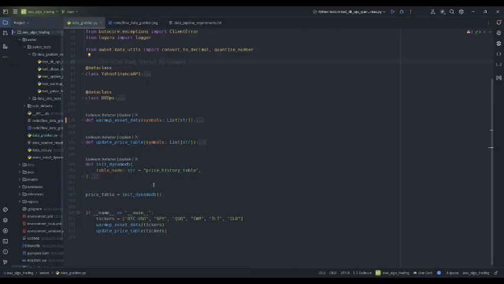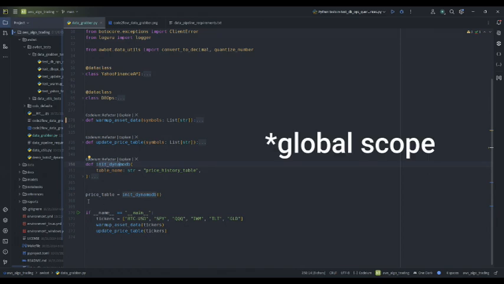And then just to touch on briefly this function, the init DynamoDB, that just sets up our resource and connects our code to the Amazon Web Service DynamoDB and our price table so that our functions can access this price table on a global scale.